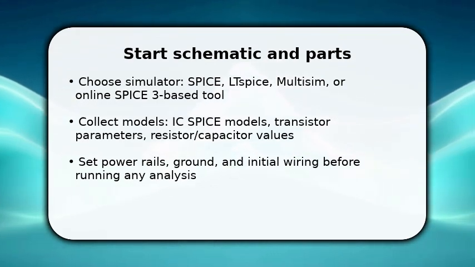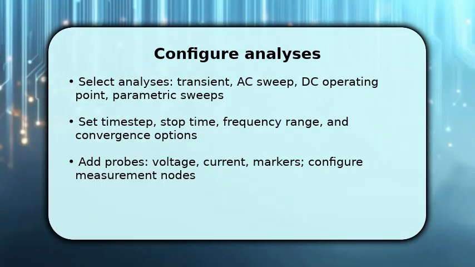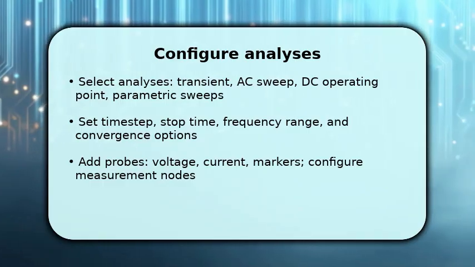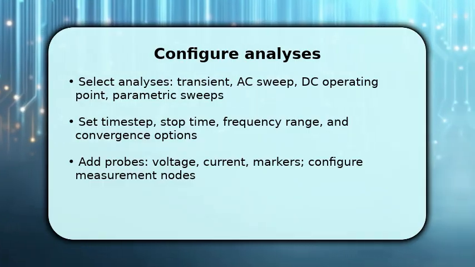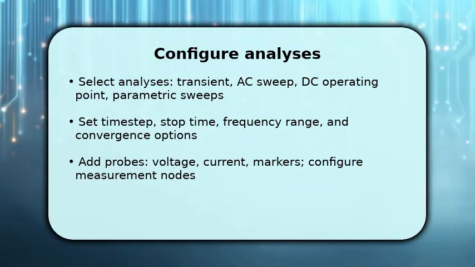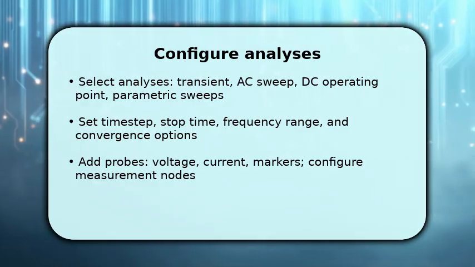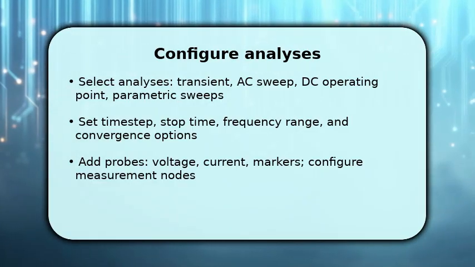Next, you set up the analyses that answer your questions. Choose transient if you need time behavior, AC sweep for frequency response, and DC operating point for bias points. Set time step or max step for accuracy, too large hides dynamics, too small slows simulation. Use parametric sweeps to explore component values.